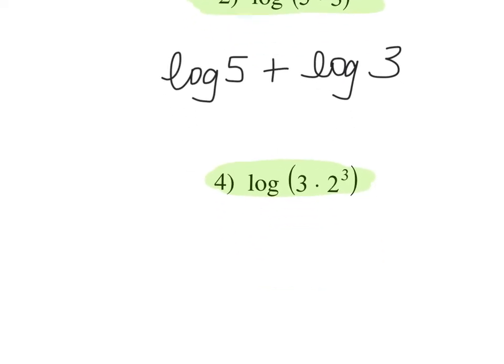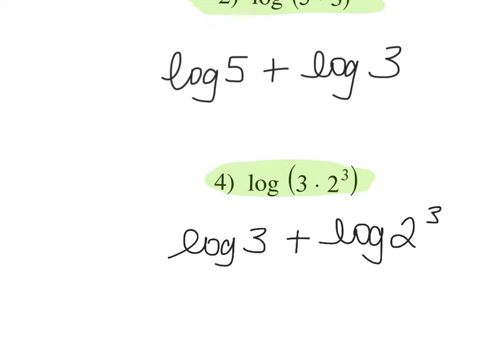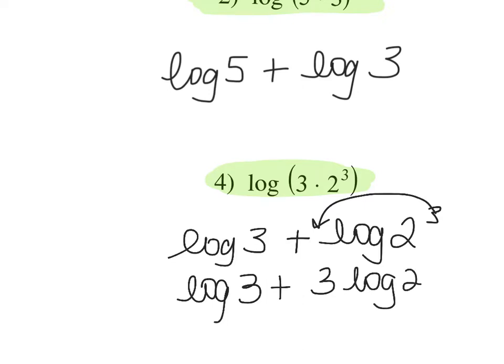Okay. In this case, same thing. I'm going to show you how I would do it. Some of you like to skip steps. I don't think that's a great idea, especially when there's a lot going on in exponents and all that. But the major thing I see is a multiplication problem. So I'm going to rewrite this as log 3 plus log 2 to the third power. Is that fully expanded? No. My 3 has to become a coefficient. So your answer would be log 3 plus 3 log 2.